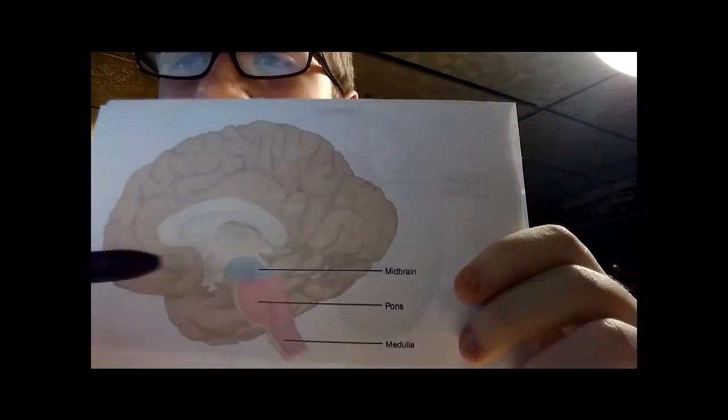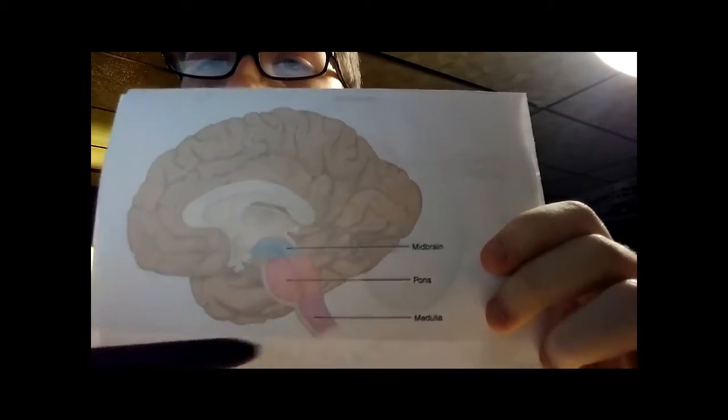In this image, you can have an idea where your brainstem is. So you have your midbrain, your pons, and your medulla. Now we're going to talk about the cerebellum. This is divided into 3 lobes, and each lobe is connected by something called the vermis. You have your anterior, your posterior, and your flocculonodular lobes.